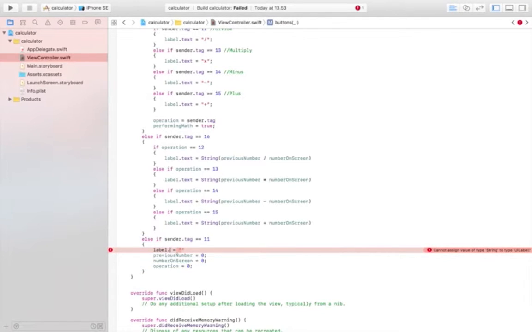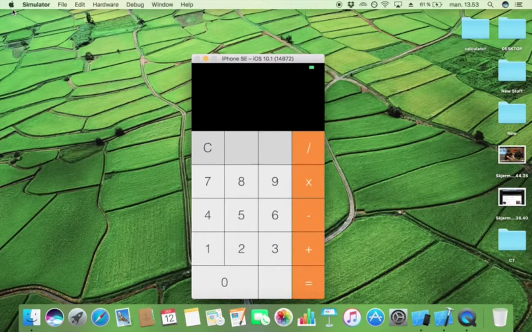We should have a fully functional calculator. So let's try with a simple equation. I'm just going to say 15 plus 5, click on equal, is 20. That's correct. Divided by 2 should be 10. Awesome. Multiplied by 10 is equal to 100, minus 50 should be 50. And there we go. Here we have a fully functional calculator.